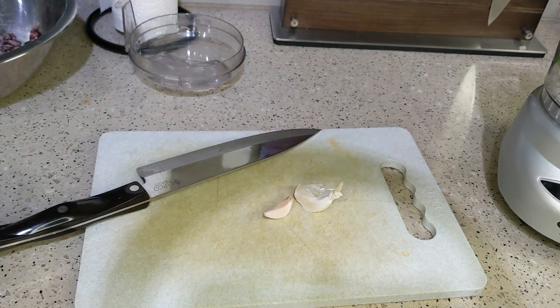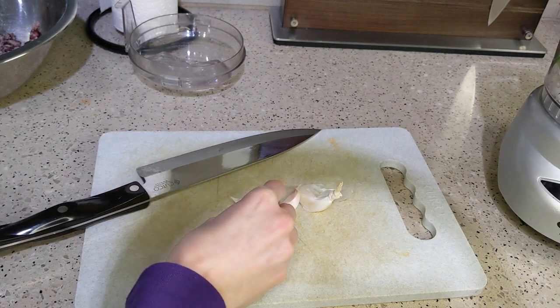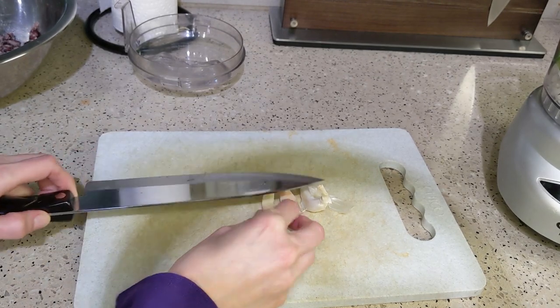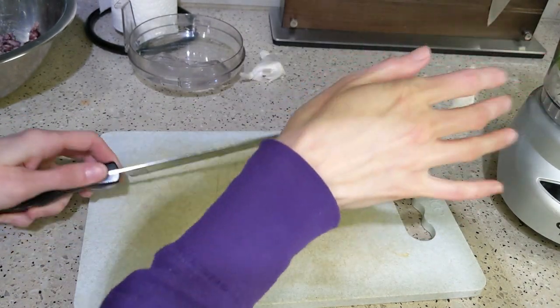The recipe calls for 2 cloves of garlic, but as you will soon see, I had a few random little bitty babies, so I just grabbed those and used those as well. You don't have to worry about mincing them. The food processor will take care of that for you.